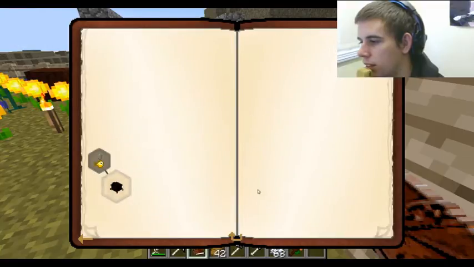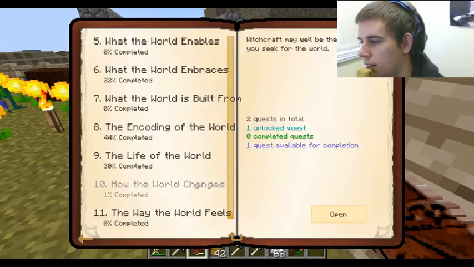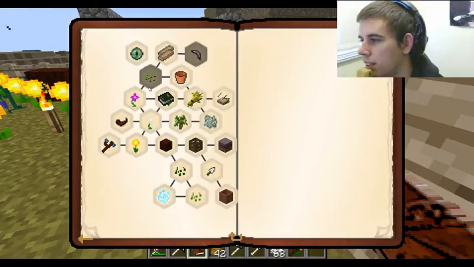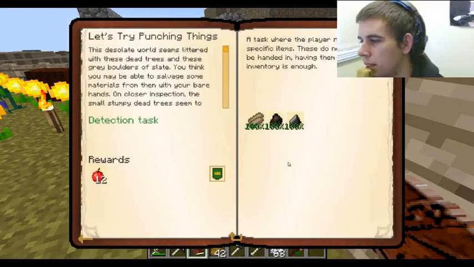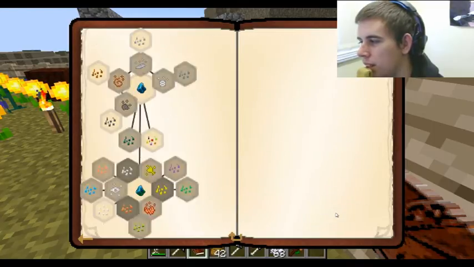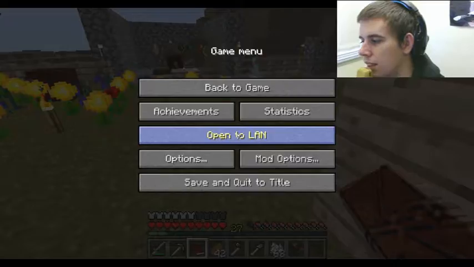Okay, what other quests do we have? Wait. Okay. Witchery has been unlocked. That's interesting. Also, this first one, it's done, even though these two quests seem to be bugged somehow, and it says they're not done, which is weird. I don't know why. But anyway.